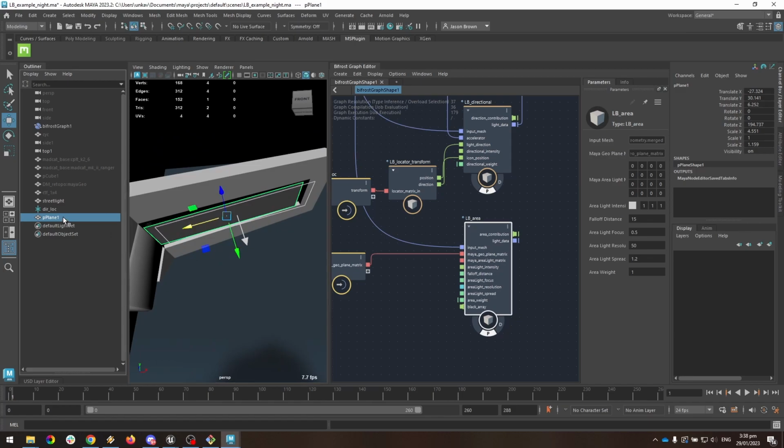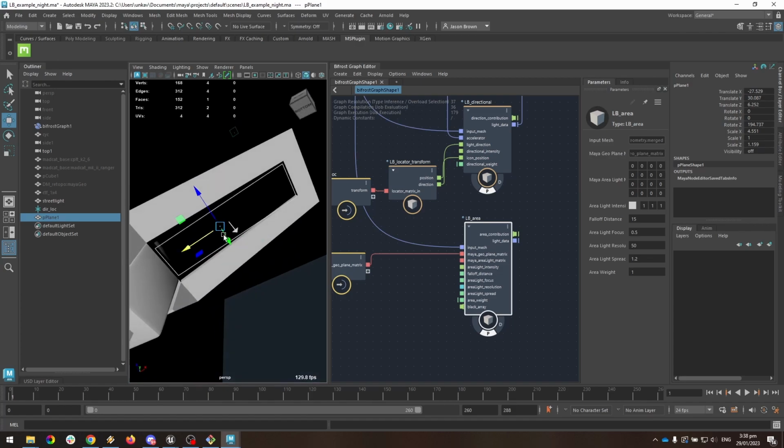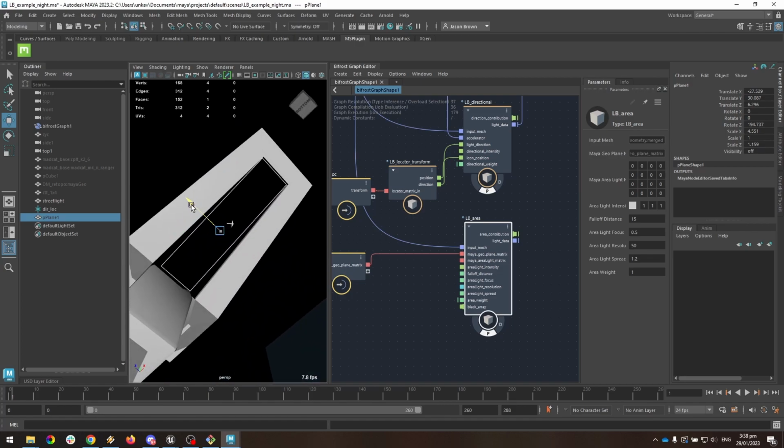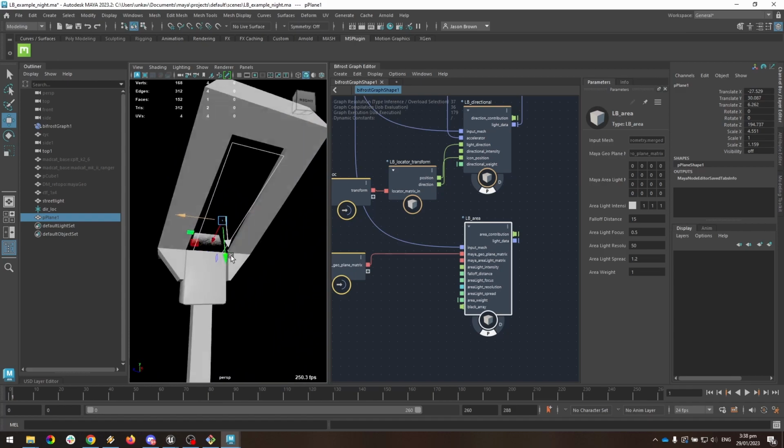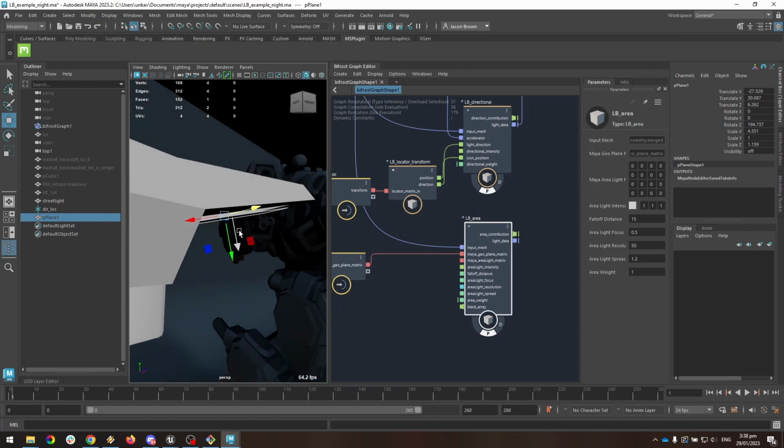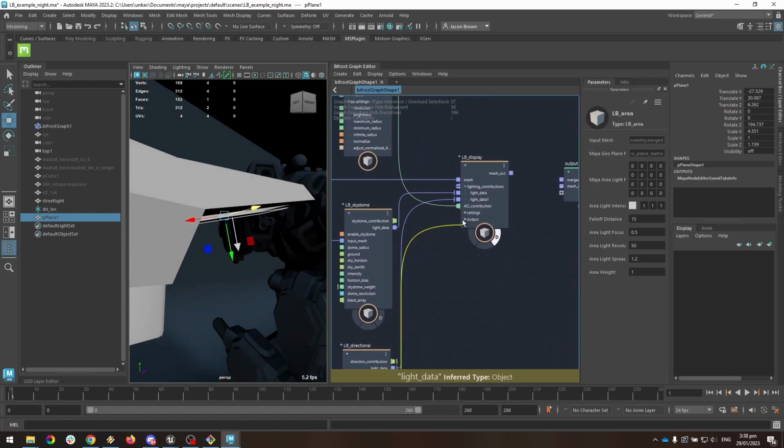And we can also just hide the plane, but still move it, so we can get things a little bit more accurate. So this is going to create a plane that's going to project light in that direction. Let's hook it in and see what happens. So drop that in the lighting contribution like anything else.